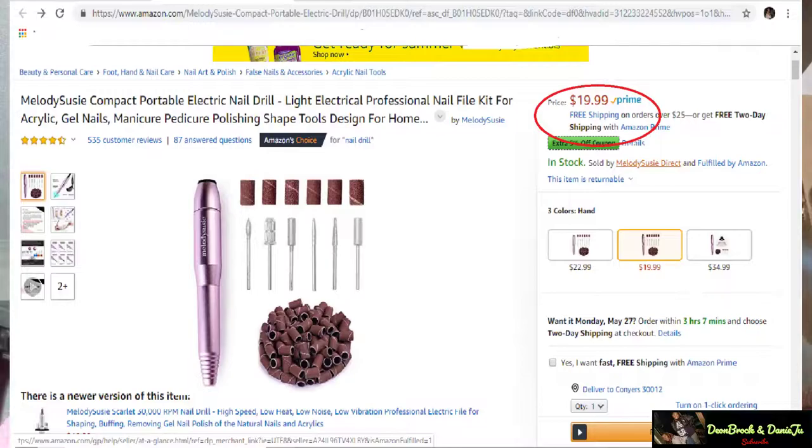Here we go. So basically, I got a drill off of Amazon. I'm about to do a little unboxing. This is my first time seeing this product. It is the MelodySusie portable nail drill. I'll say this is my first time ever trying drills, trying anything like that. I've been doing the dip powder, but now I'm actually gonna be doing some real stuff. So here we go, we're gonna pull it out.